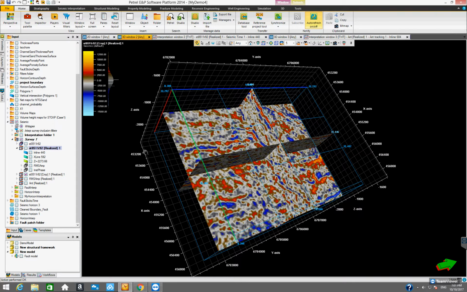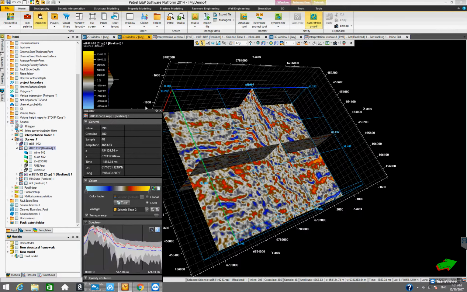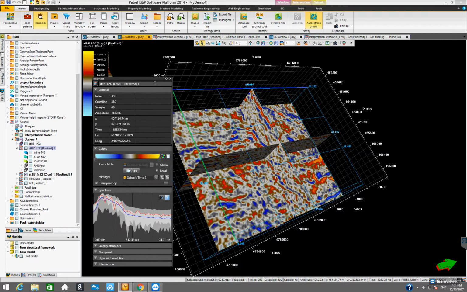One way is to use the inspector, select the seismic data, and then there's a spectrum tab. We can look at the frequency content. But this is not so quantitative. If we move our cursor across the spectrum, we can look at the frequency content.